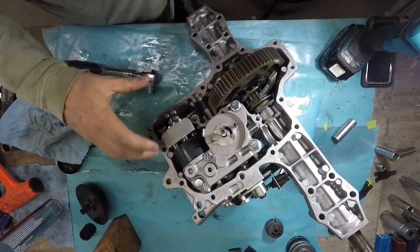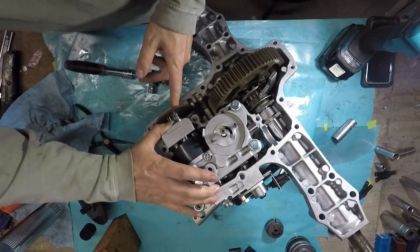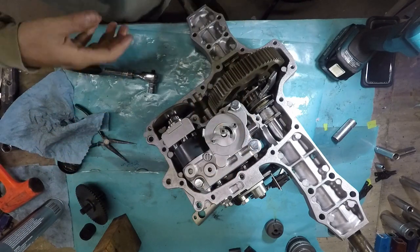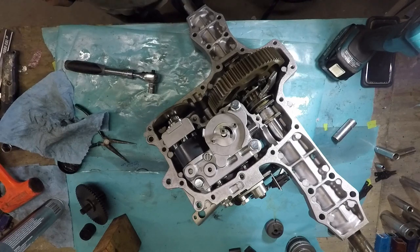That is not fun. You gotta hold this thing from falling off, and then you gotta hold here on this plate. It's just tough. Hopefully I caught it on film how I did it, because I don't even remember. Anyway, I'm gonna go ahead and torque the rest of these bolts down. These big bolts are 33 to 47 foot-pounds, so I'll put maybe a 40, because they look like they've got pretty deep threads, so I'm not too worried about those. Anyway, I'll move on.